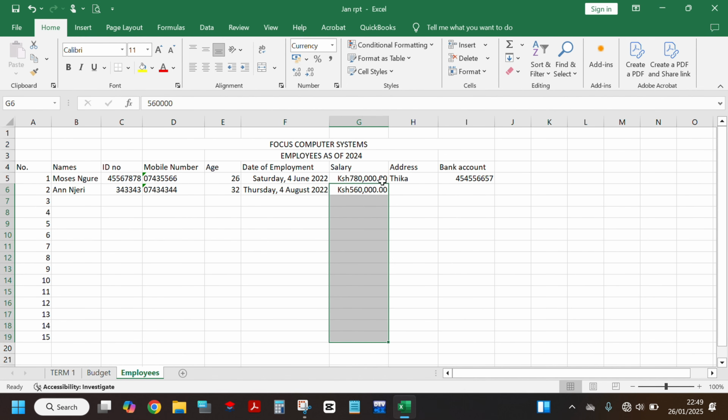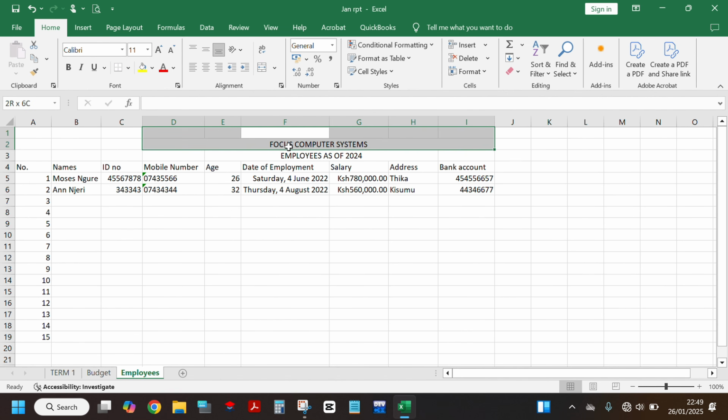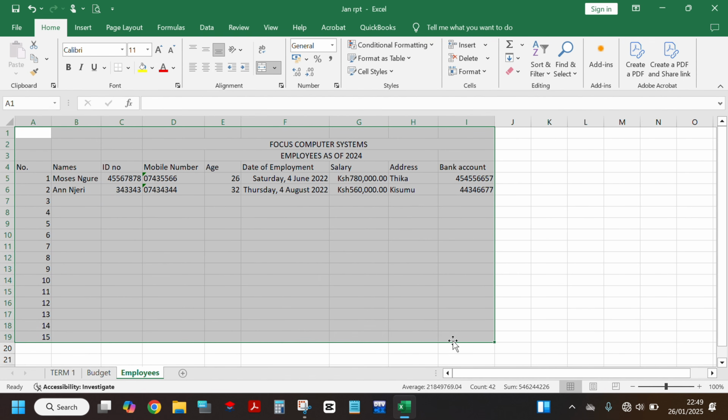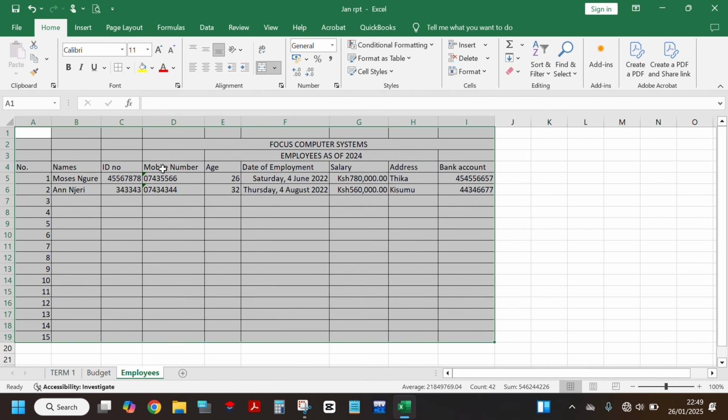I also can select this whole part and put currency. And select, can put bold and the like. Can put borders.